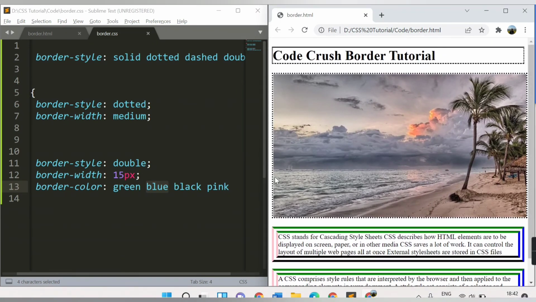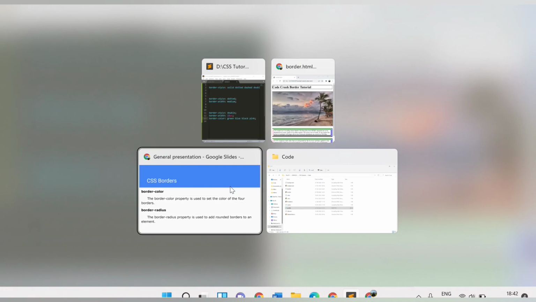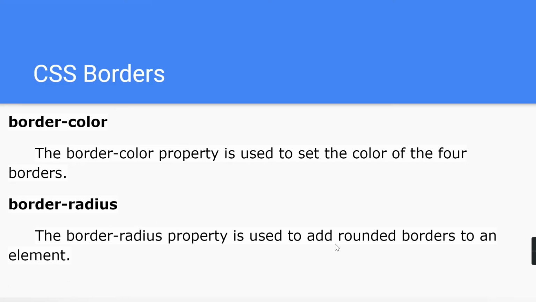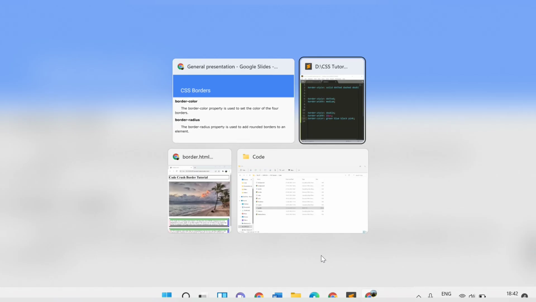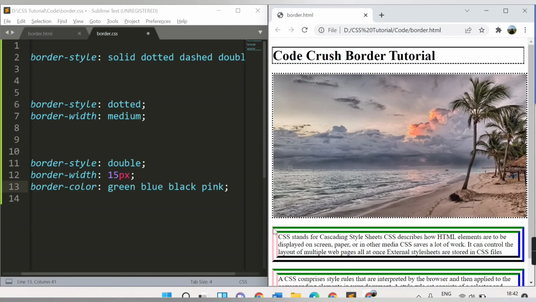What else you can do here? And the last property that we want to learn is border radius. So what was the use of border radius? The border radius property is used to add rounded borders to an element. So currently you have the borders, and these borders do not have rounded corners.